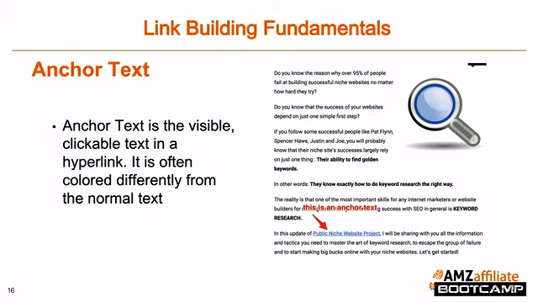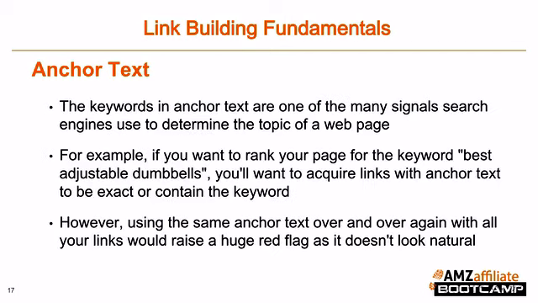Now, there's another important factor of the links that you get as well. What the link actually says, or its anchor text, is also important. This is key concept number 3 for link building. For example, the anchor text of a link might say "click here," or might have the name of your site, or use a related word to the reason why you're being linked to. For example, if you want to rank your page for the keyword "best adjustable dumbbells" as one of our ongoing examples, you'll want to acquire links with that anchor text, with that exact or a similar keyword.